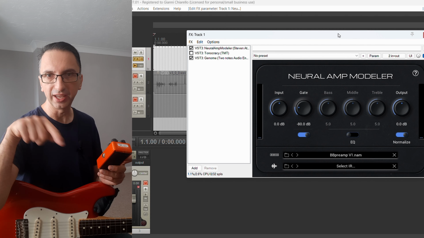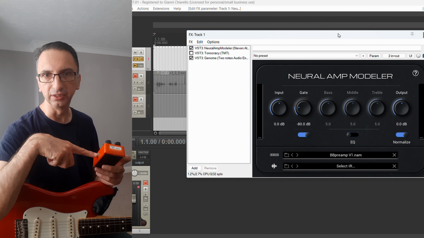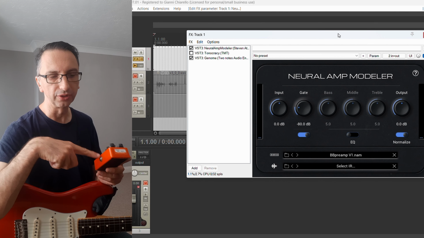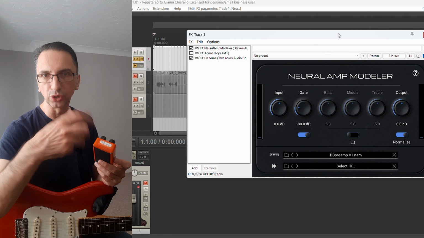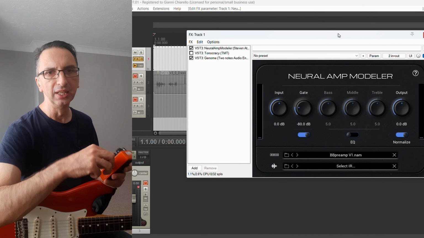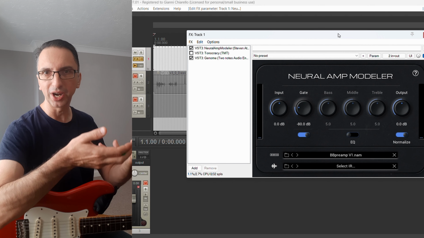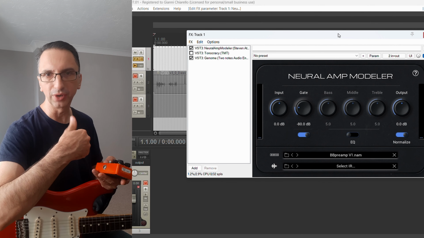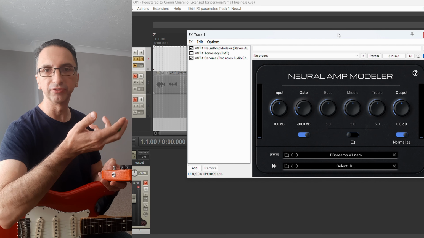So you set an output to send the training signal through the pedal, and then you have another channel where you record the output that is being affected by the pedal, and then you upload both files to a training algorithm that you can download on your computer or use online.